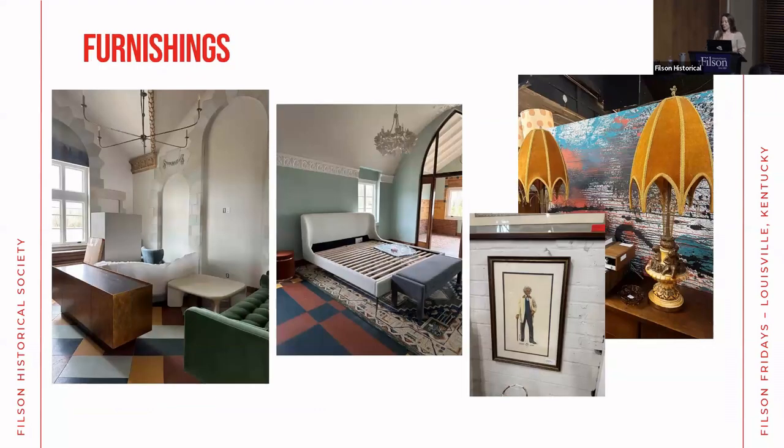And with the furnishings, we've just simply tried to have a lot of fun with them as well, not adhering to any particular time period or style. We selected, procured, and installed the furnishings as well as much of the decor, and some of the more unique items we had fun finding locally, like at Floor to Flea with the owner, and just things that were really unique. Again, not replicating what was there, but going along with the playful spirit of the home.